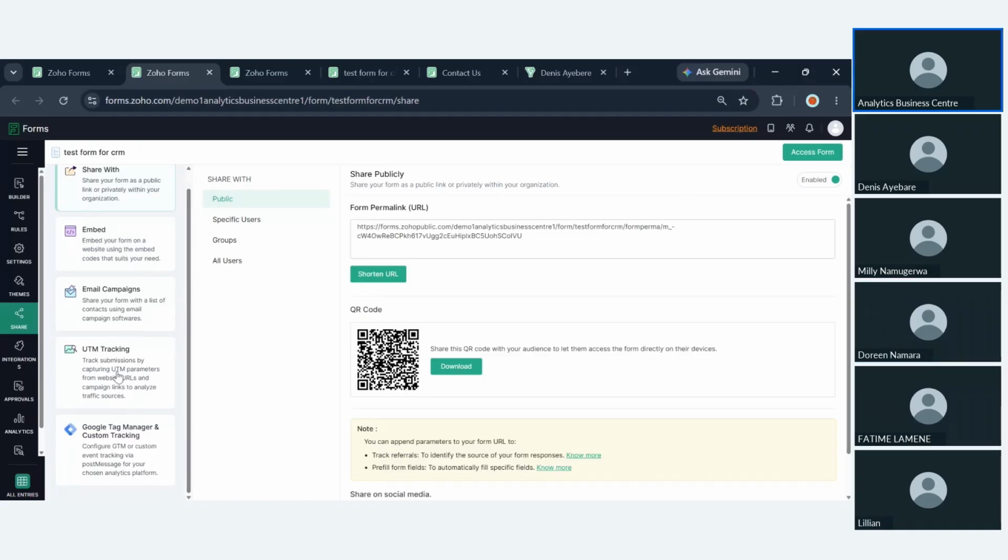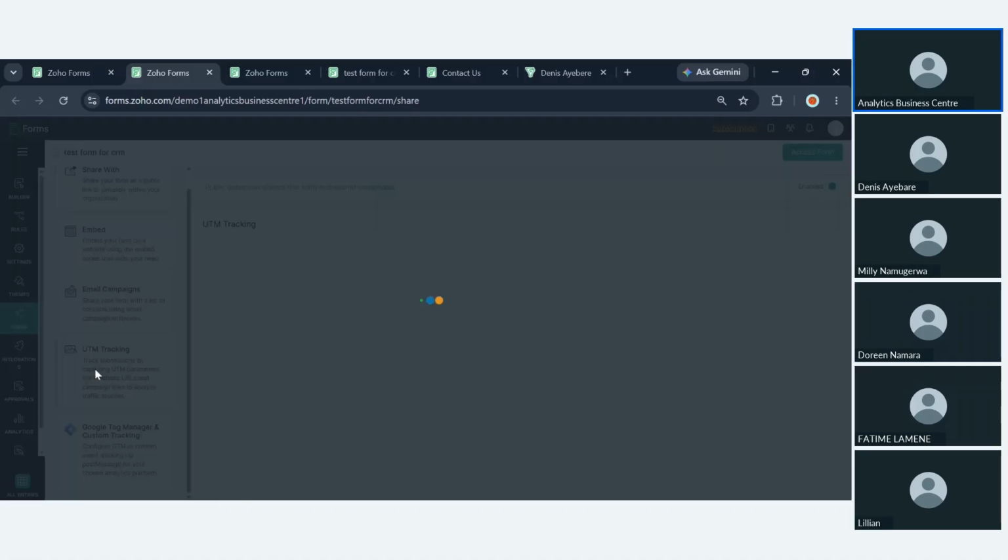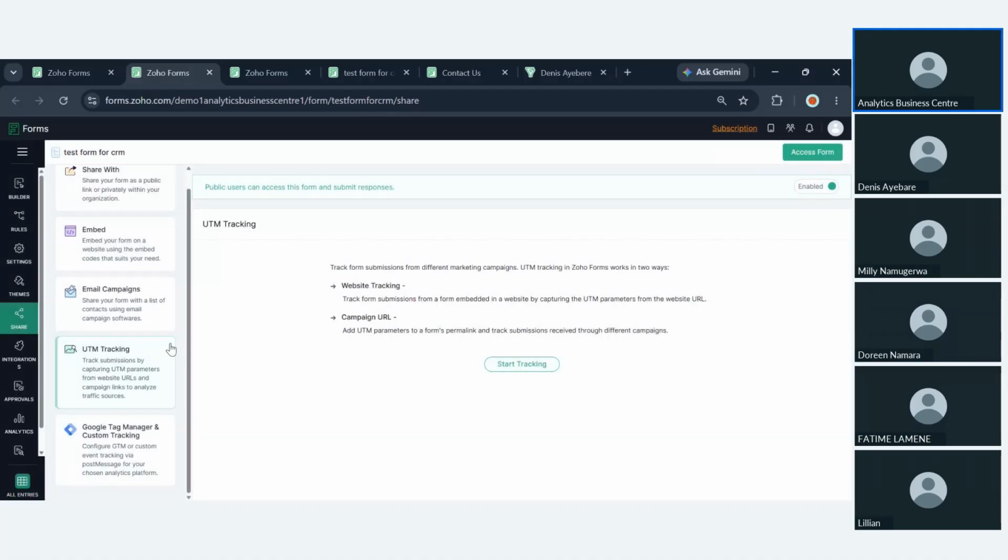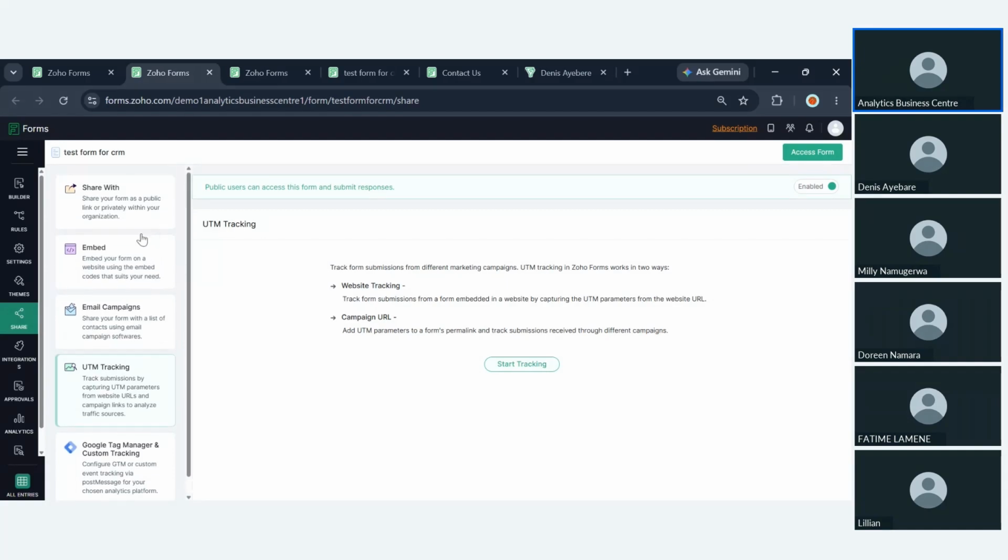Also, tracking allows real-time tracking, so I can see where people are coming from, how many people clicked, that type of information.